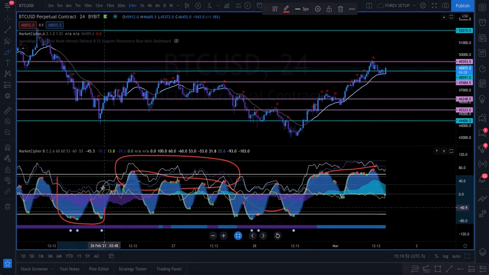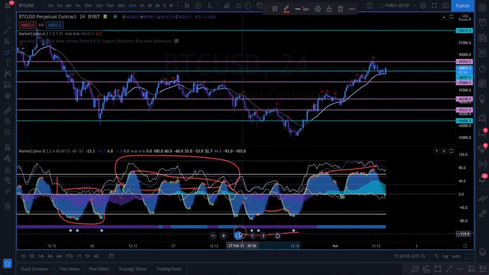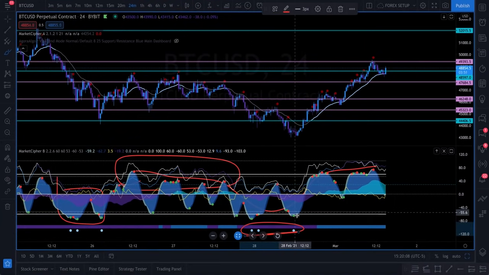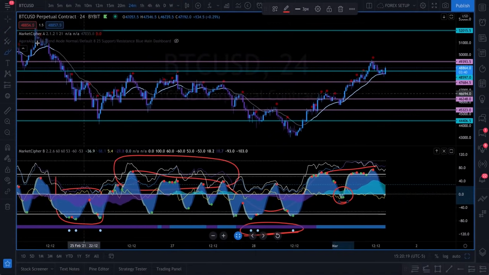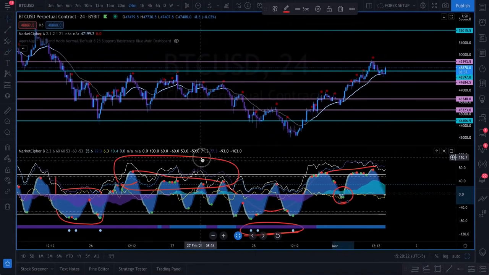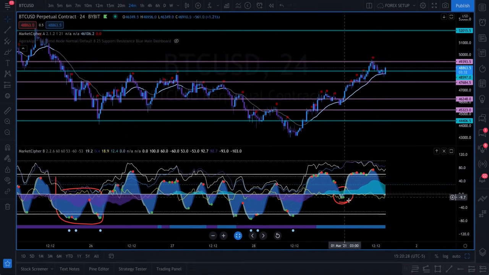This is another area. This is when we begin looking for a long, because we know that momentum has come down and what goes down must come back up. So when we see the red dots forming below the zero line, when we start seeing these bottoms printing, now we're going to start looking for money flow crossing back up and a trigger wave on Market Cipher B. And that's where we are going to look for our entry, because that is going to give us the most assurance. The way I trade these lower time frames is I am stacking all of these things in my favor. When you're trading, you want to be extremely confident that the trade is going to go in your direction.